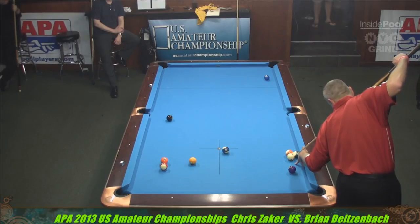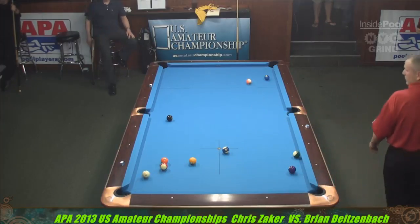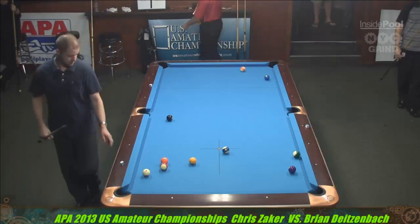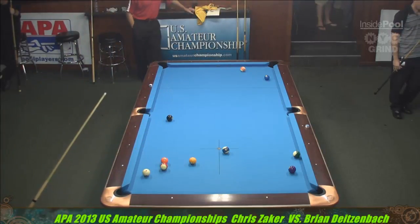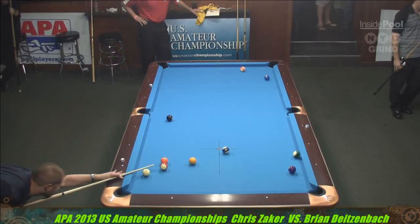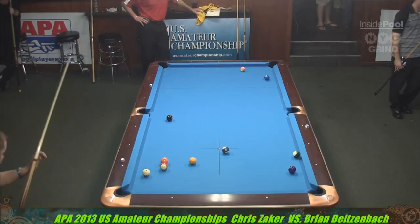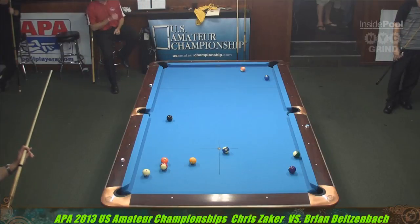He must think that goes. I bet he's playing safe off his 13, trying to drop below. Oh. He drew right below. Good shot. He almost scratched, but I like the idea. That 5 may go on the side now. Let's see it. But here's the problem: if he shoots the 5, he's opened up the 11, and there's nothing else going on. So if he shoots the 5, he's got to run out. That means he's trying to run out. Yep. And that means it goes.